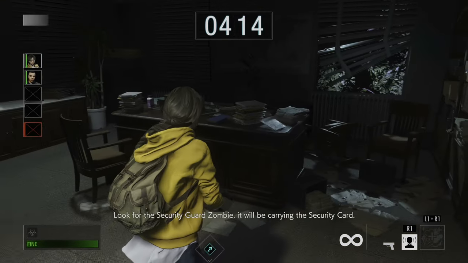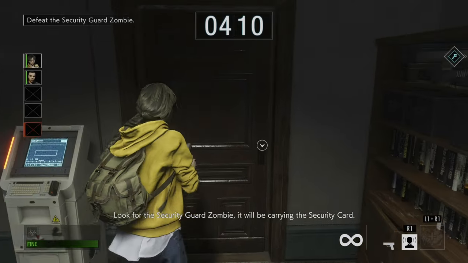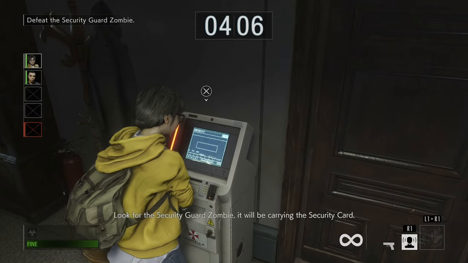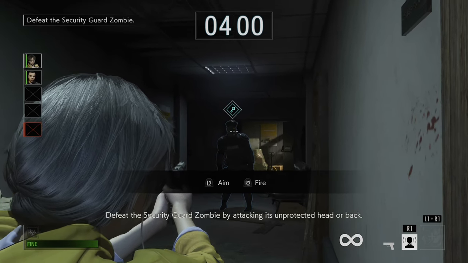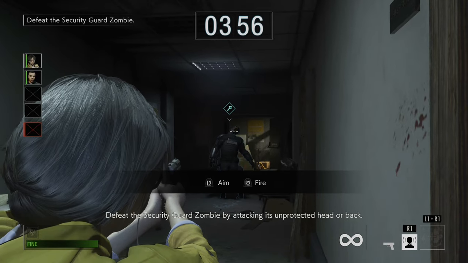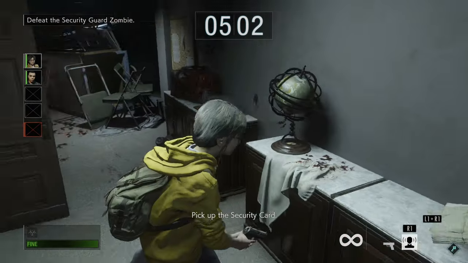Look for the security guard zombie. It will be carrying the security card. Defeat the security guard zombie by attacking its unprotected head or back. Pick up the security card.